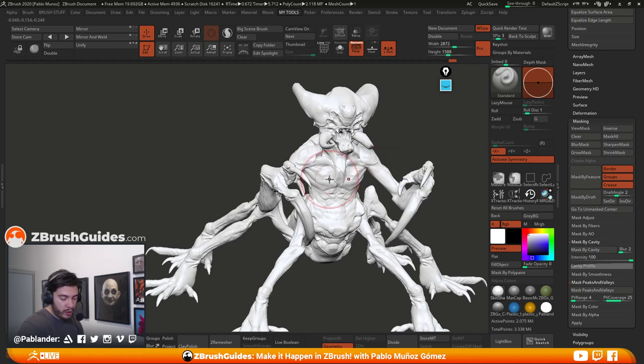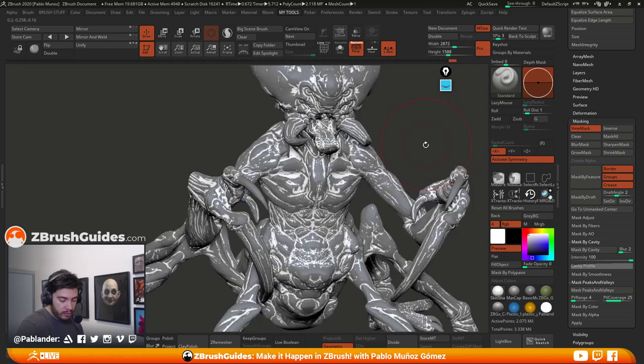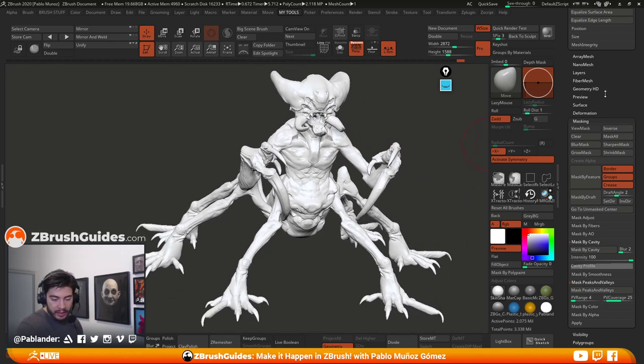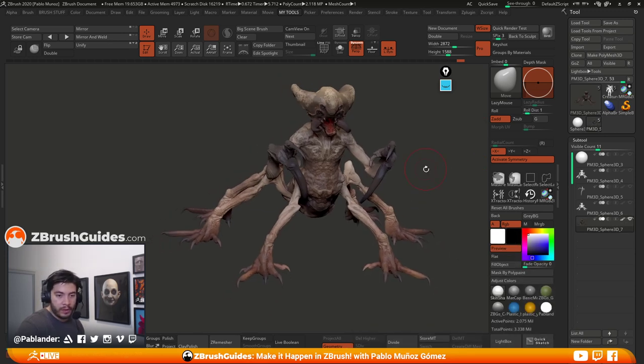So now whatever you do is going to be only applied to the mask, right? If you, for example, want to enhance the details of those crevices, not necessarily with paint, you can use the move brush. I'm going to hide the mask, and because everything but the cavities is masked, you can push them in, for example. That's just another thing that you can use, the mask by cavity. So hopefully that answers that question. Cool, alrighty.